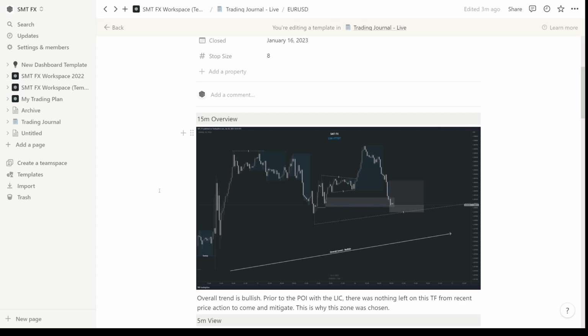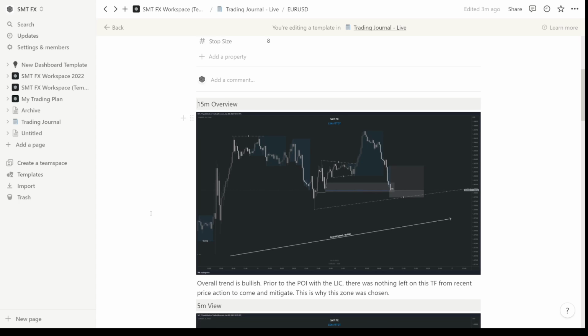So you really want to try and paint the picture and think of it in a way that you're trying to explain the thought process of your trade to somebody that has no idea about the trade. Because when it comes to months or even maybe a year or two down the line, if you need to come back to your own data and look at things that you've learned to establish where you've come from and how far you've progressed, you're not going to remember every single trade. So if you can explain it in a way that somebody looking at it, who has no idea why this trade was taken, it's going to paint a much clearer picture, and that somebody is most likely going to be you.